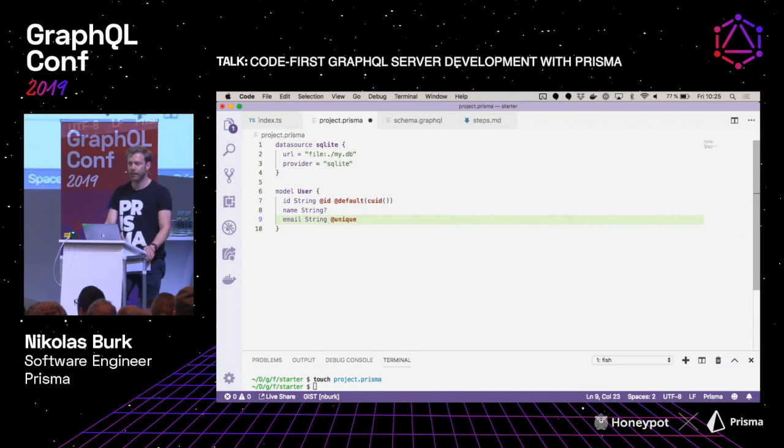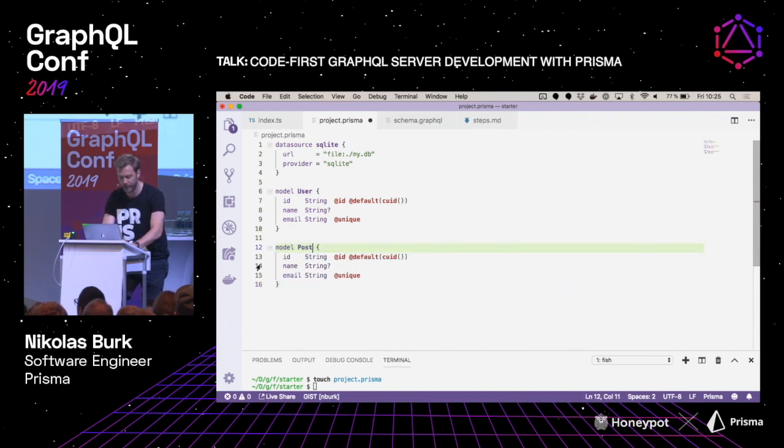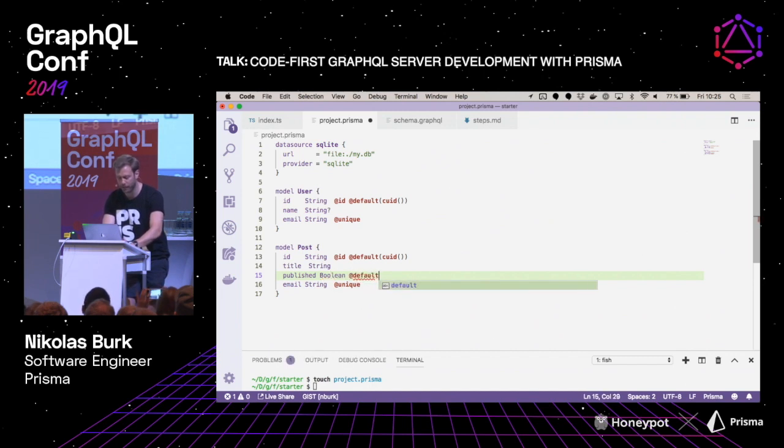And one really nice thing about using these .prisma files here in VS Code is that they auto-format with a VS Code extension. So I can just use my shortcut, and it's nicely formatted. Now I'm going to copy that over to save a little bit of typing to create my post. So I'm going to have a title on that one. I'll have a published field that indicates whether this is a draft or not. So it's just a Boolean. And I'll also by default initialize that with the value false.